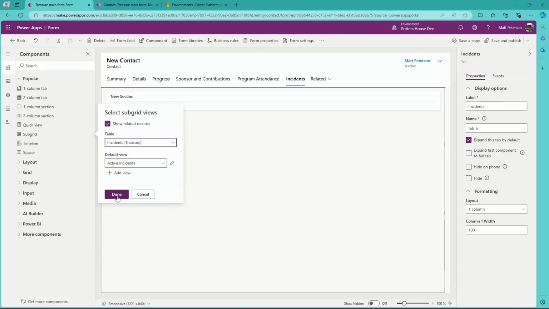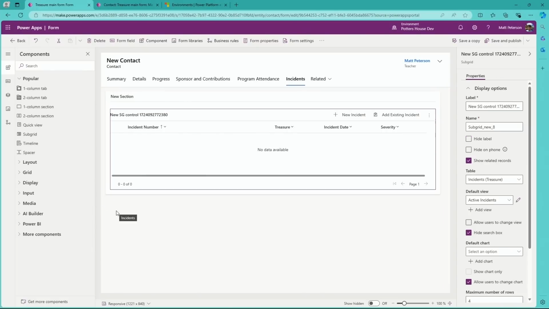Why not reuse it? Typically, if we were doing more time, I would create a special view for the subgrids. That way, I don't need the treasurer name on here. I already know I'm looking at Matt's record. So I would remove that from the subgrid view, just as a nice little cherry on top. Not required for today, though. That's redundant information. You'll see that for the other views, like program attendance subgrid, where we've done that. All right, perfect. So I'm going to click on done here.